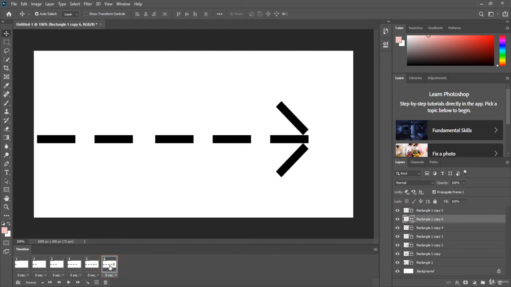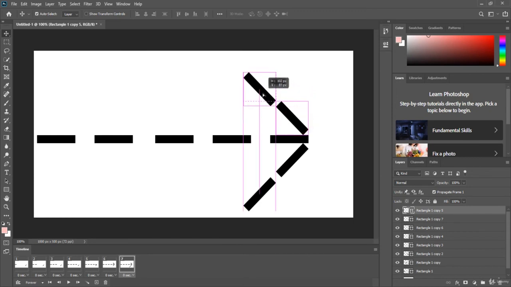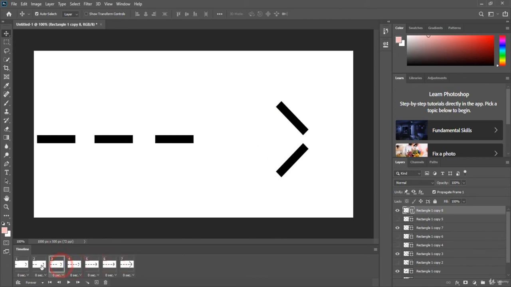So I'm gonna click on this frame here and create one last frame, and in this one I'm gonna again duplicate those rectangles. So hold the Alt key on your keyboard and drag and drop to duplicate this one, and also I'm gonna do this with this rectangle here. Hold the Alt key and drag and drop to duplicate it, and let me check those preceding frames.